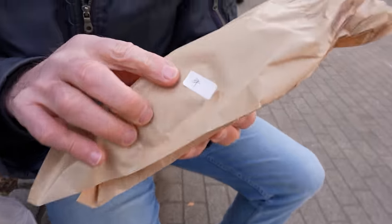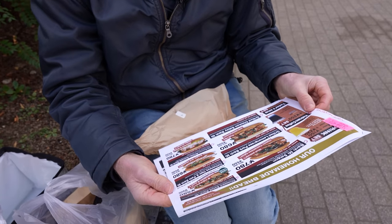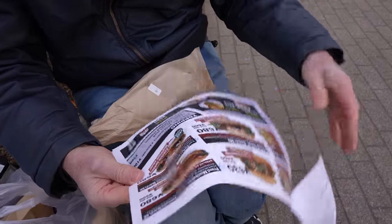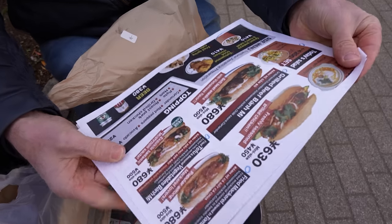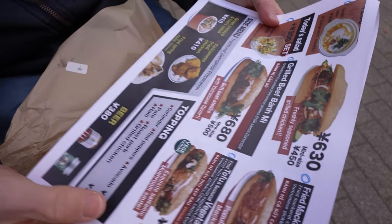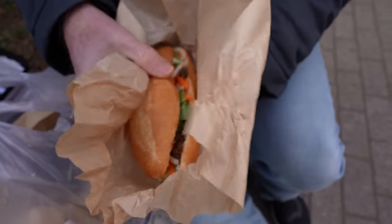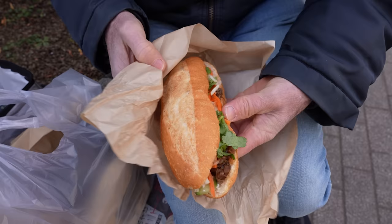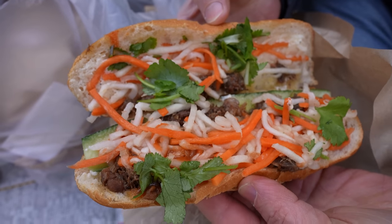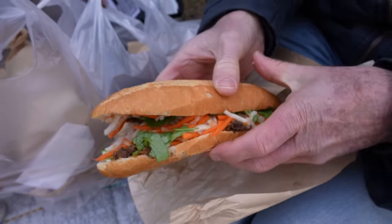First one says beef on it, so this is the beef. And I do have an English menu here as well that explains the different things that come on the sandwiches. So this is grilled beef banh mi. It's got grilled beef, cucumber, Vietnamese pickles, chili sauce, and coriander. Let me show you. There's the money shot. Yeah, so the beef is hidden underneath of the vegetables there. It's gorgeous looking.